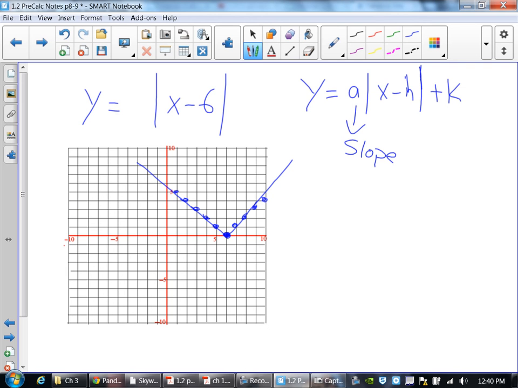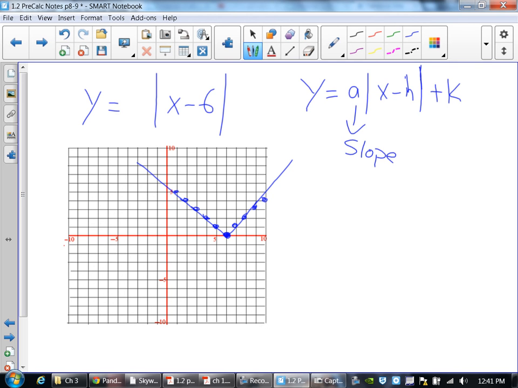Just like we did with circles. If you had x plus 2 quantity squared plus y minus 1 quantity squared equals 16, we knew that the center was located at -2 and 1, because this was an x minus h, and this was a y minus k. So it's whatever the h value is, it's the opposite of the sign that you see here. So if it's -6, it means it's a positive 6, and if it was a +6, it would have been at -6. If it was x plus 6, then I knew that the h value is -6, because here I'd say this is x minus a -2.